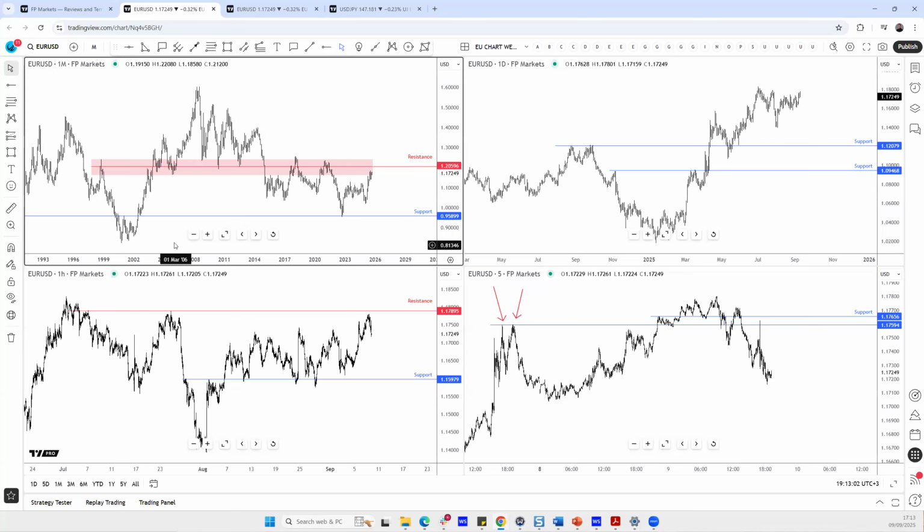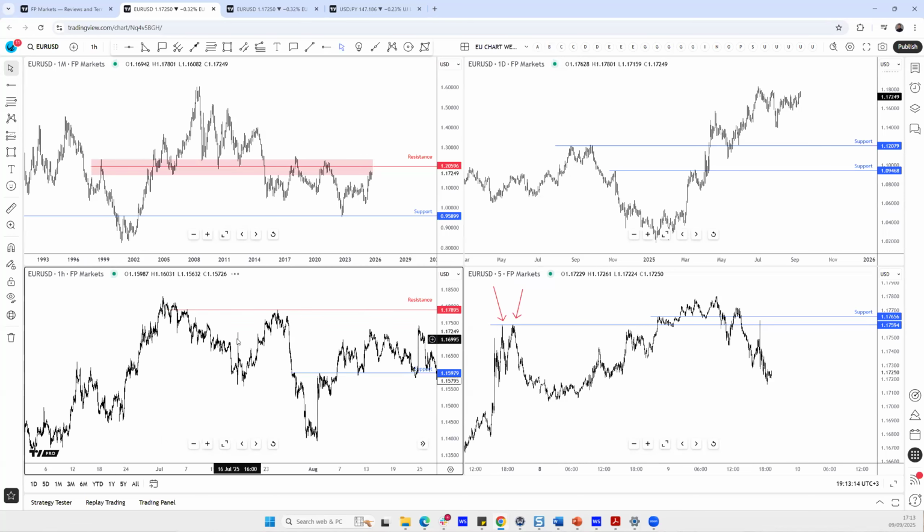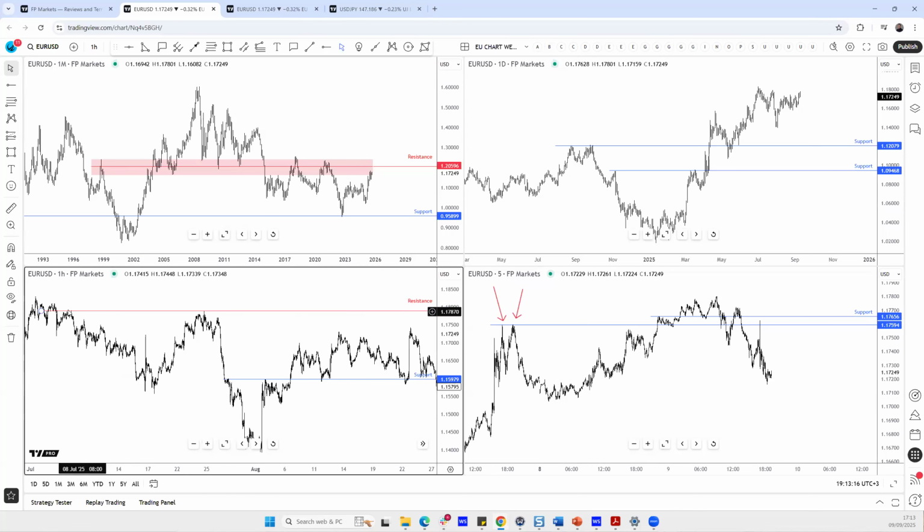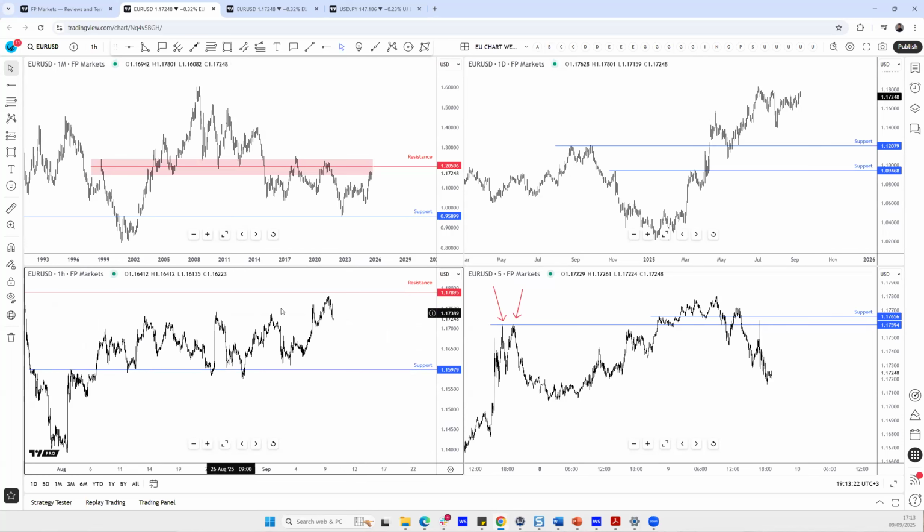So we have support, which is essentially where buyers have shown interest at least twice. Then we have resistance levels where sellers have shown interest at least twice. We have a nice example on the H1 time frame here. We have a test of resistance at this point here, another pip perfect test of resistance at this point, and then we have a near test of the same area at this point here. So would I consider trading this resistance to the downside?